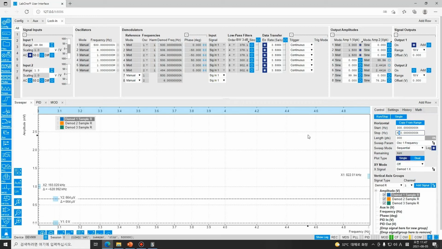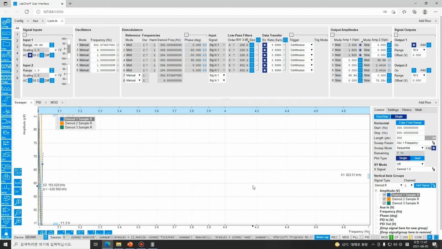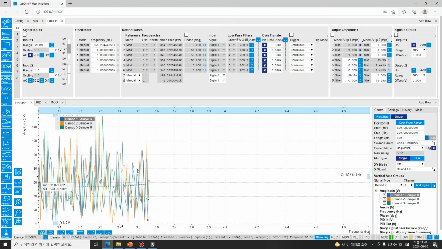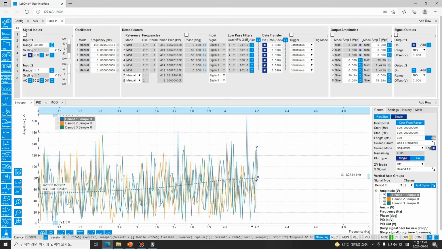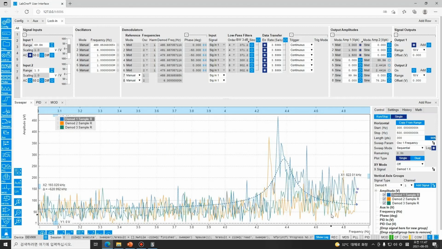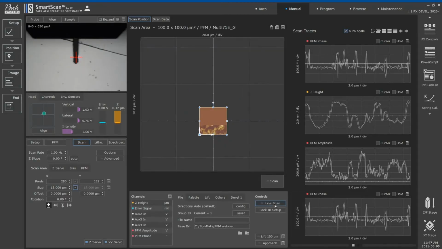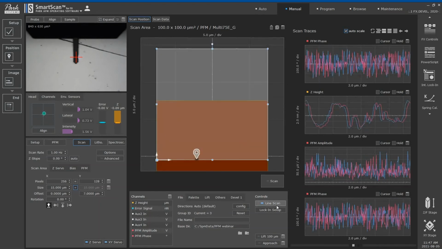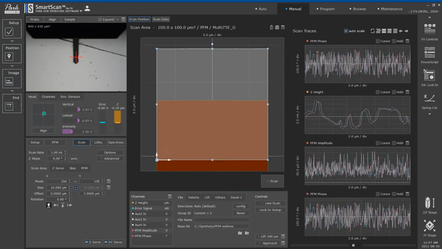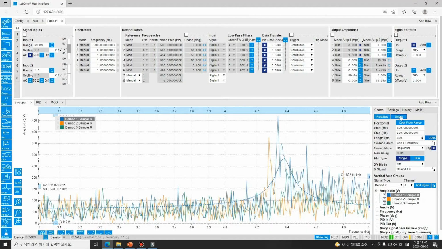And then click the single button, and it will perform a single sweep. Then the 3 different curves are updated at the same time. But the resonance frequency is not so clear, so let me move the position a little bit and click the button again.